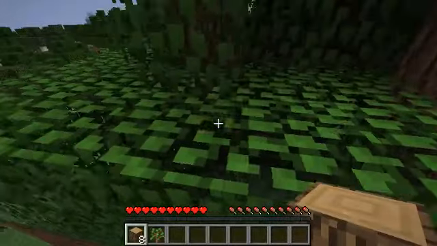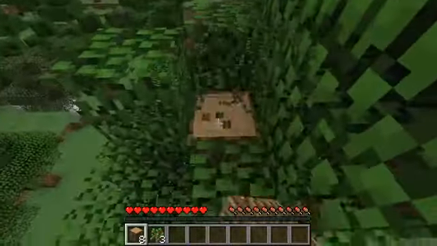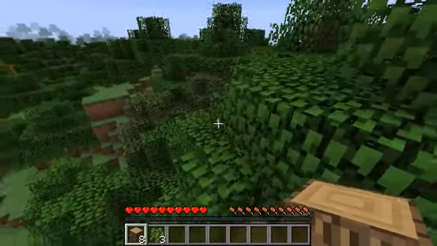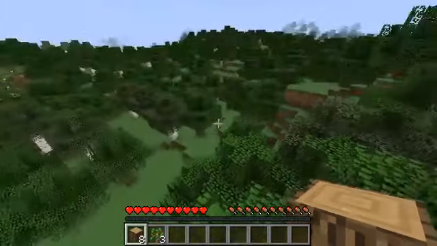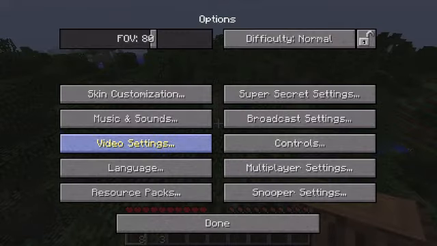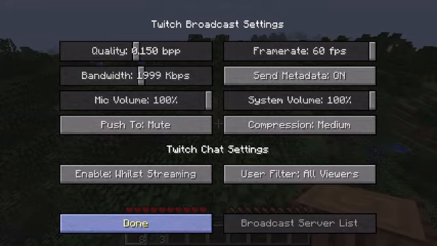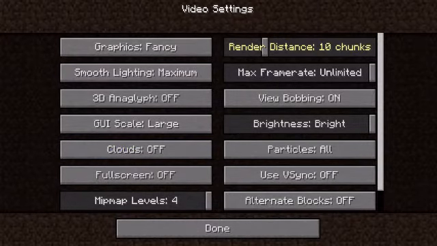So here we are. We're getting good frame rates, but slight block lag. Climb back up in a tree. Seems like we've spawned in a foresty area. I like this area, but I dislike this area. Let's go to options, broadcast settings. Done, blah, blah, blah, done. Video settings. Turn it up to 12. Nah, we'll leave it on 10. 10 is the default for most servers, that's why I leave it there. That looks pretty good.